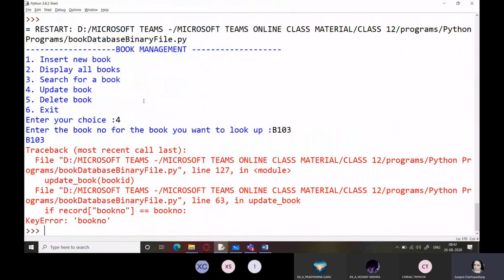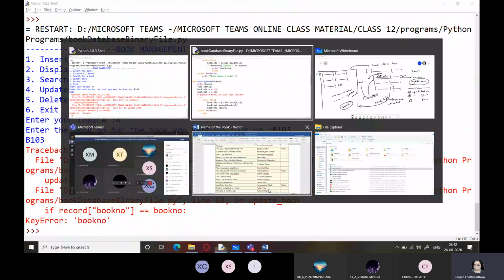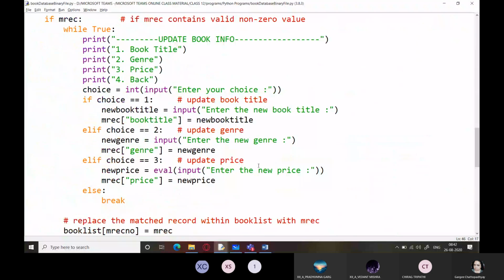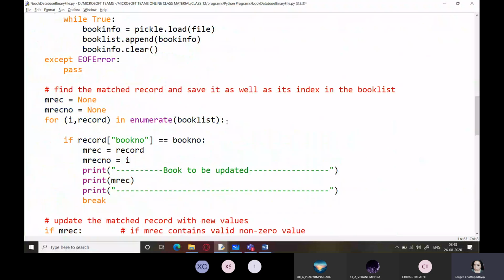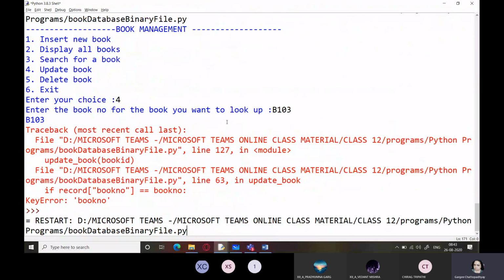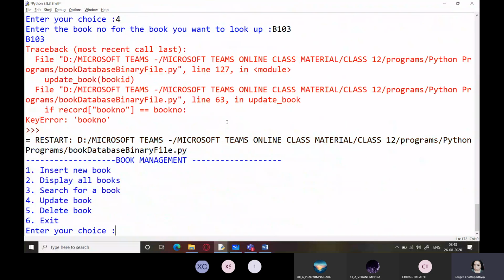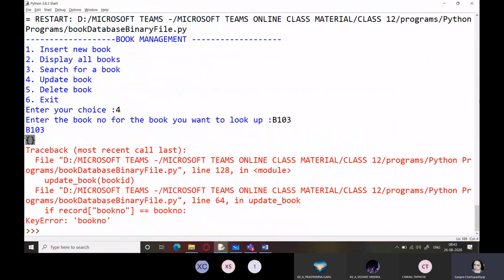Why are we getting a problem in update book if record book NO equals book NO? That is the issue. This record is a dictionary. So let me print this record. What I get for B103. Okay, nothing is read. That's the problem. The dictionary is empty. Okay, so we need to find what's the problem with this.